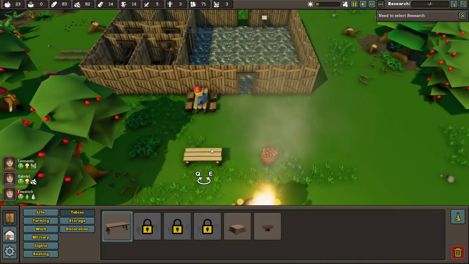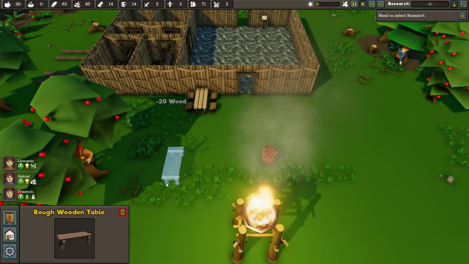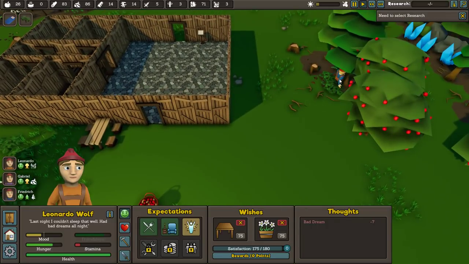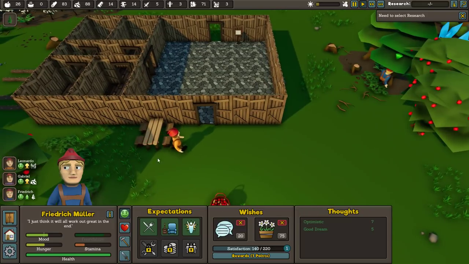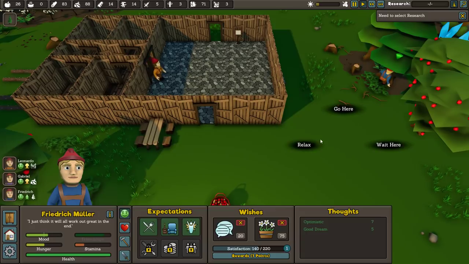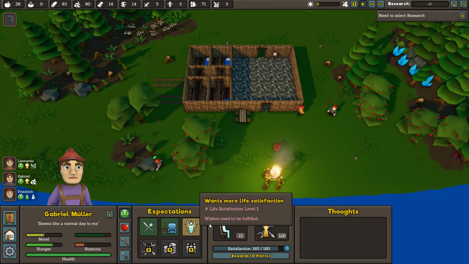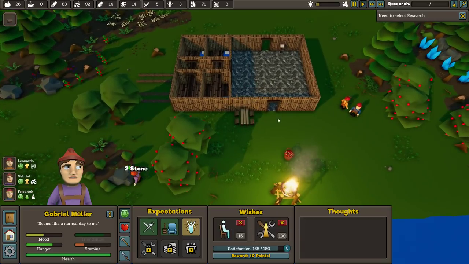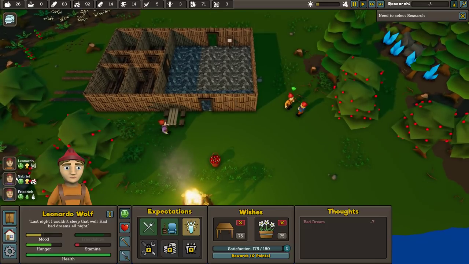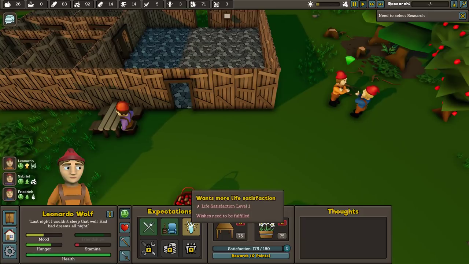Lovely. Okay, how about... Oops, go to that. Now, who wants a table in the room? That's a little greedy. Have a chat with Leonard. Go have a chat, Leonard. Go here. Where's Gabriel the miner? You want to go sit on a chair. Go sit down. You guys, have a chat. There we go. There's some more wishes being fulfilled. Gabriel had another wish fulfilled. There we go. Life satisfaction 1.